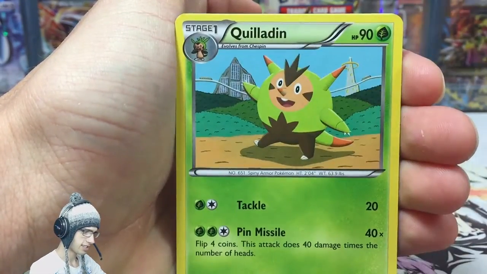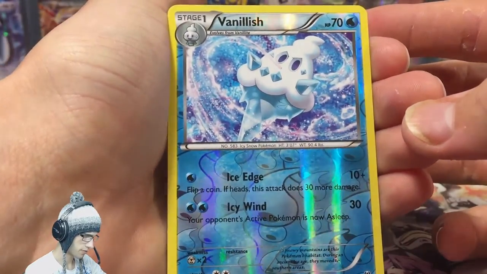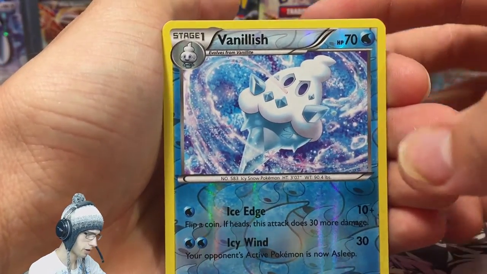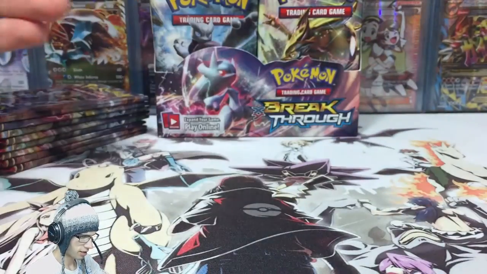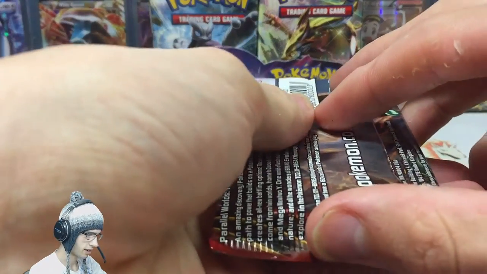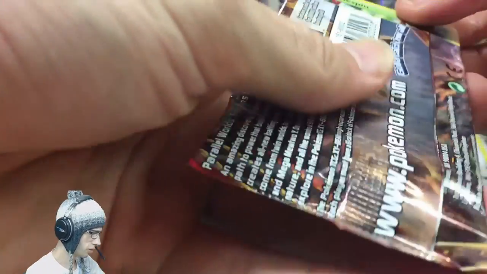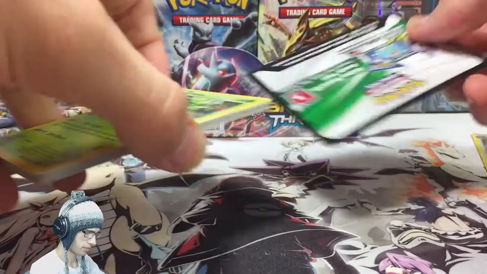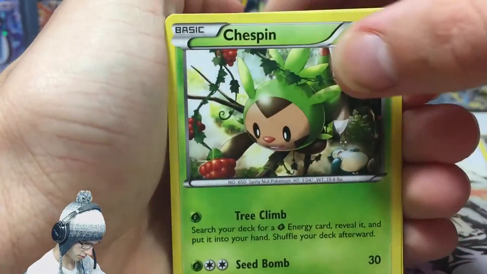Contains a Sandslash, Quilladin, Professor's Letter. We've got a Reverse Vanillish, or the Ice Cream Cone Junior V2. And a Dodrio. Next up, actually, quickly, let's just go like that, that, and that. Do a little bit of sorting as I go to save me some time. So there's a code, just off to the side. And let's see what pack 2 has in store for us.